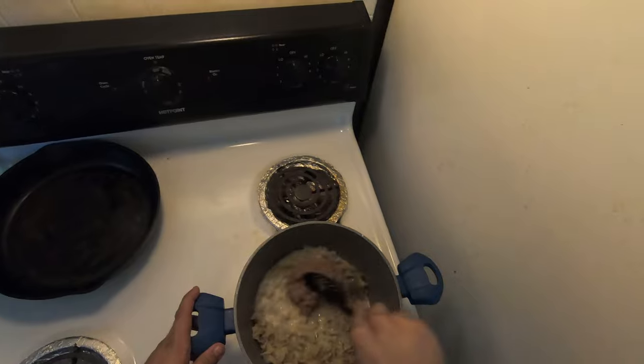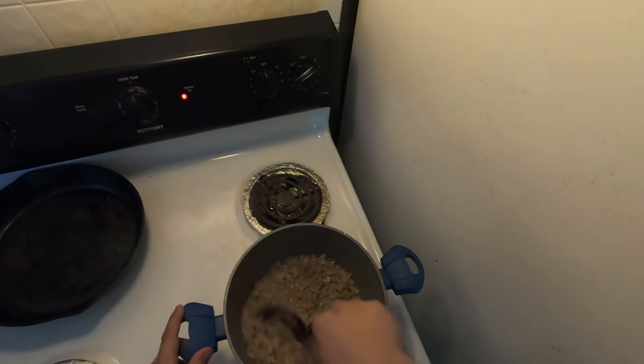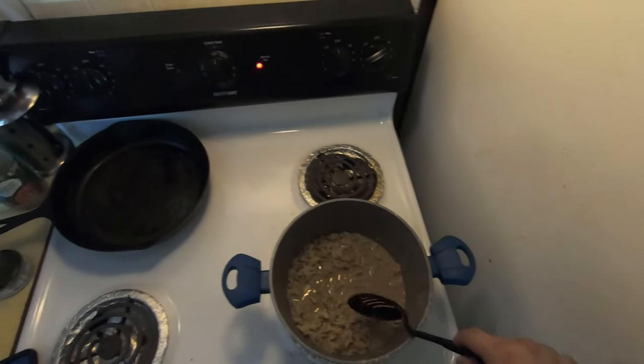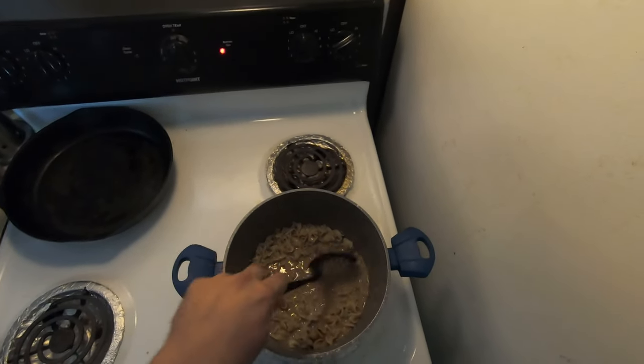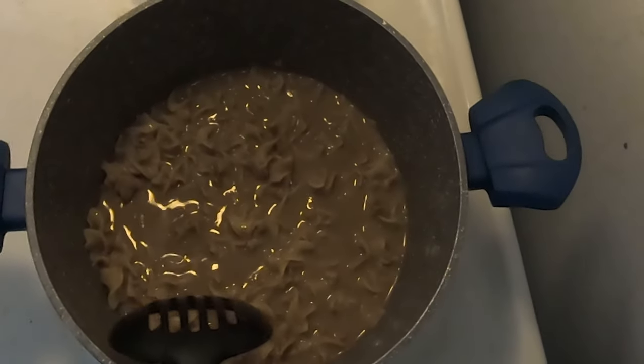All right, now let's stir all this in. I guess let's just get that on high. Oh god. I mean, I guess it smells okay. It doesn't smell terrible, but it looks like slop. Come on, cook. There it goes.